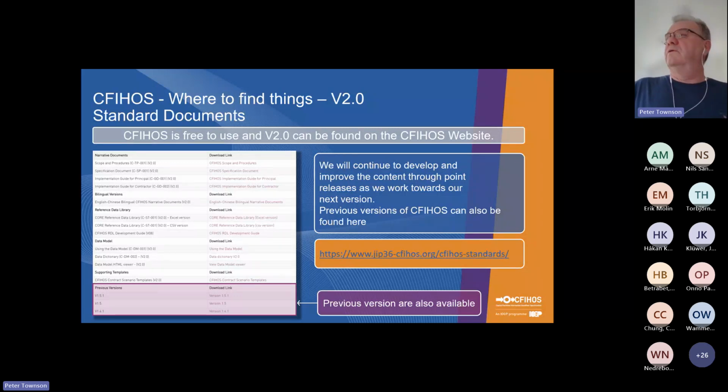It does come with a Creative Commons 4.0 license, but that is a very wide open source license. And the only real stipulation in that license is that you just should acknowledge the source. That's the only thing that you should do there. And as I say, version 2 is now available for people to download. And I'll talk a little bit about the content of version 2 in a couple of slides.